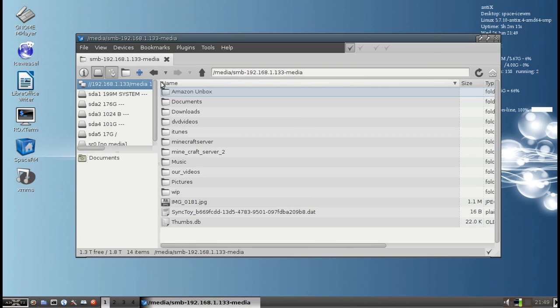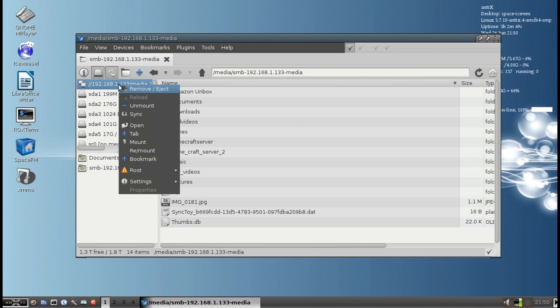And there we go. Now I have the items from my media server here. I've got my DVD videos that I got mounted, my pictures, my work in progress file, and some various other things. Of course, that's a Windows box, so that's the media system in the house, so that's iTunes and everything I can want. Also, some shared folders to make things easier for me. It gives it a mount point over here, and you can navigate just like any other file system. And I can set that to the bookmark so that it'll mount that automatically.